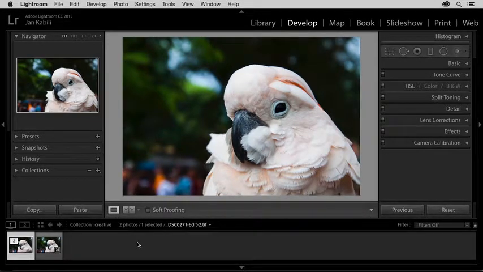Now, as I said, filters are just one example of the scores of creative features that you can apply to your photos in Photoshop. There are so many more creative possibilities available to you when you work with both Lightroom and Photoshop as a team. And Adobe's exciting creative mobile apps, Adobe Fix, Adobe Mix, and of course, Lightroom Mobile, expand those possibilities even further.